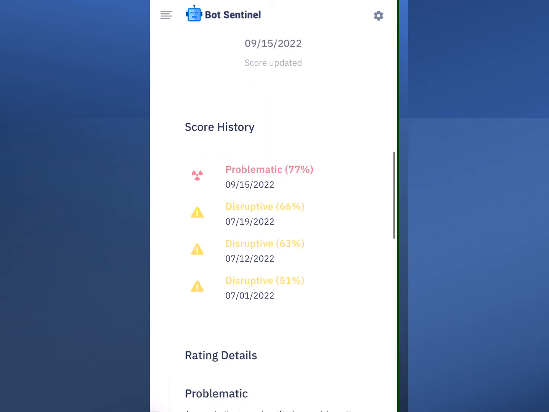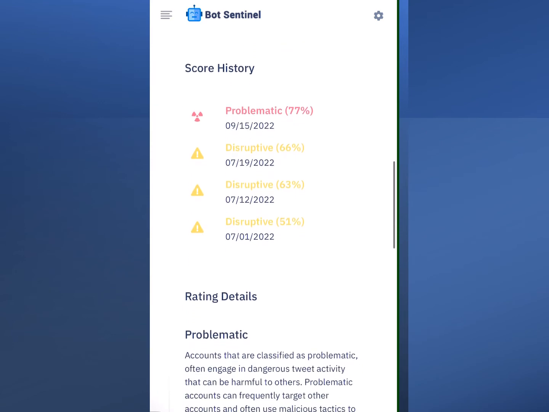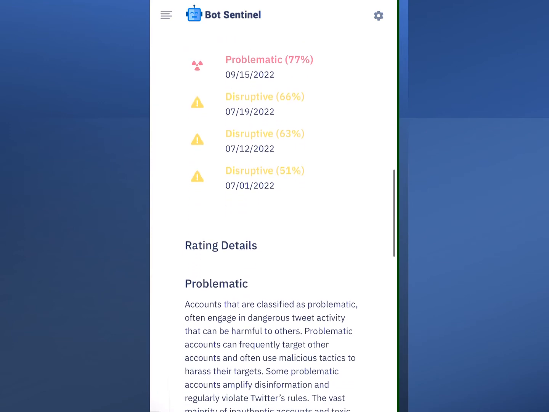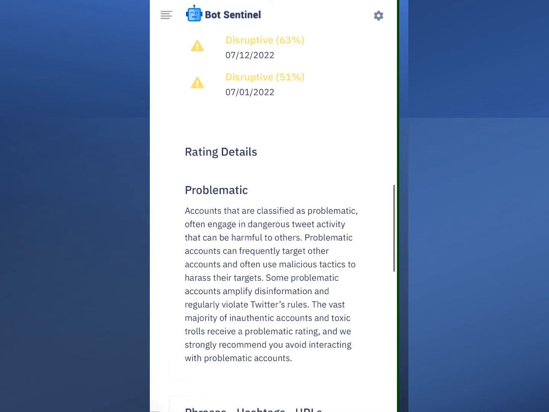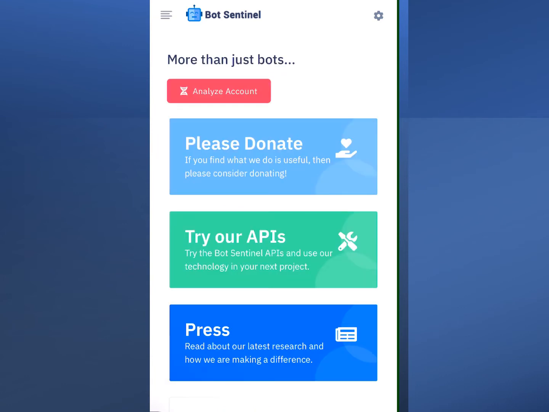All right. The rating details. This is what it says about problematic. It says, accounts that are classified as problematic often engage in dangerous tweet activity that can be harmful to others.